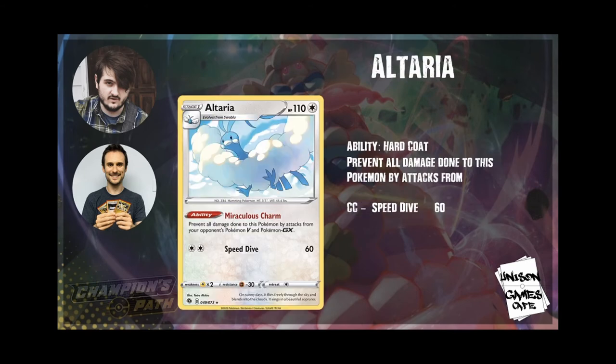All right, let's go to the next one. We were talking beforehand, and you were talking to me about this card, so I'm going to let you take this one away. We got Altaria right here. 110, colorless Pokemon, ability Hard Coat. Prevent all damage done to this Pokemon by attacks from Pokemon V and Pokemon GX, and Speed Dive hits for 60 with 2 colorless energy. Wynter, talk to me about why you love this card so much.